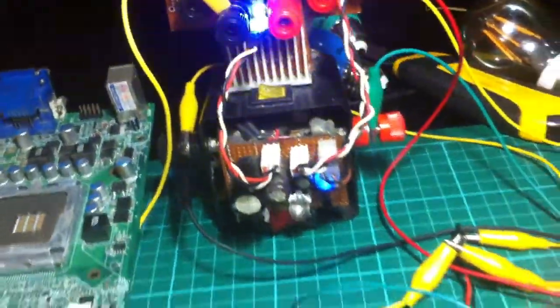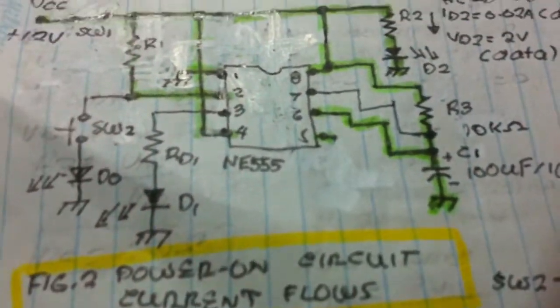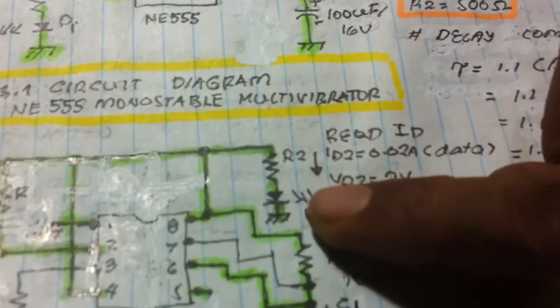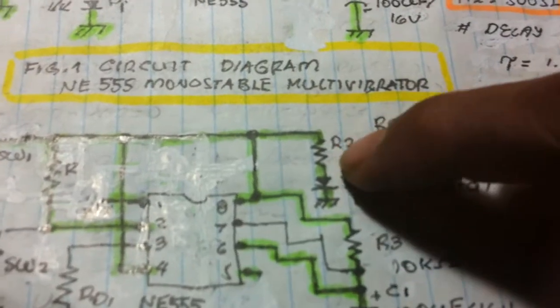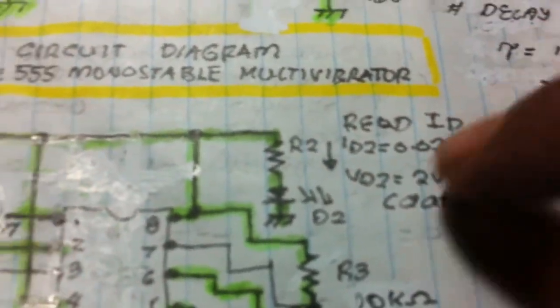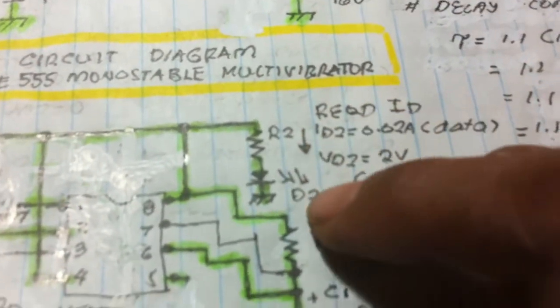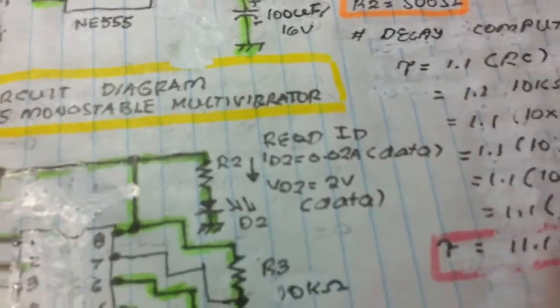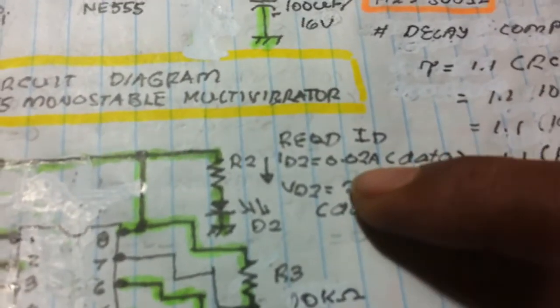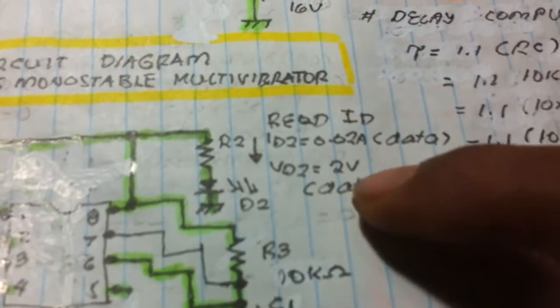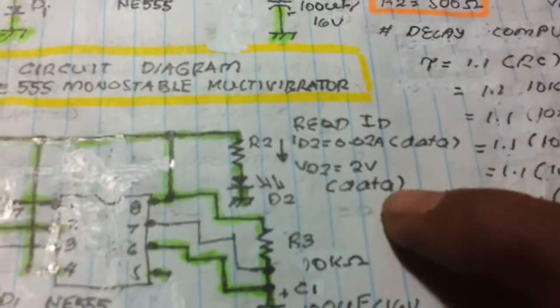As you have noticed here, when I connect the circuit, I mean I switch on the power switch, the LED turns on. Now we're going to compute the value of the resistor using KVL: VCC minus the voltage drop at R2 and D2. The required current for the LED to turn on is 20 milliamps, or 0.02 A, and the voltage rating is 2 volts according to the data sheet.